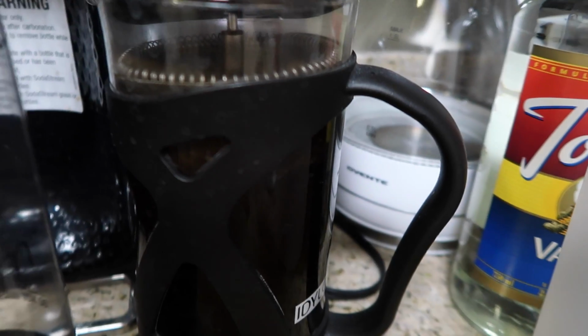But tonight I'm gonna try it again. What I'm gonna do is use the French press. And there's the coffee in the French press, and it's gonna sit there till I get up tomorrow. I'm gonna leave it on the counter rather than put it in the refrigerator because apparently it doesn't steep too well, and that's why the nut milk bag coffee came out more watery. So hopefully this does work.